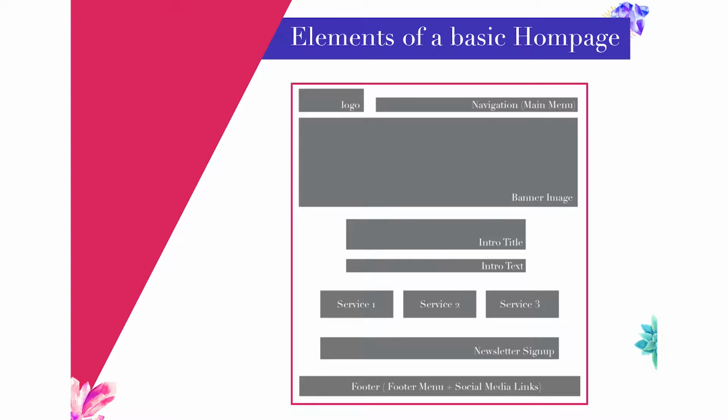What you can see here in the pink box is a very rough draft of a wireframe. And on day 5 of this email challenge, you're going to be drawing one of these wireframes yourself. So this is the basic homepage that you can see. You've got the logo up in the left-hand corner. You've got the navigation, which is also called the main menu. Sometimes the logo will be centered, or it might be on the right side or left side. The navigation might be centered as well.